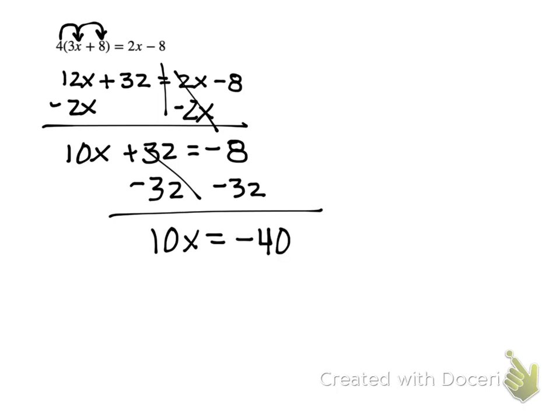That, I think, is usually the tricky part for students, especially if you haven't done this for a while, for two reasons. One, students see 8 minus 32, and then they want to subtract that and say it's like negative 24, something like that. Also, sometimes students see the two negatives and they remember the multiplication rule: two negatives make a positive. Remember, that only applies for multiplication and division. When we have two negatives that are added, we go more negative. All right, then we're dividing by 10 on both sides. So x equals negative 4.